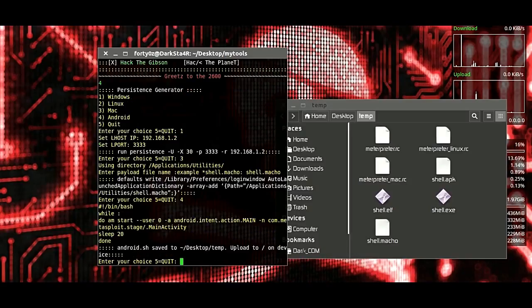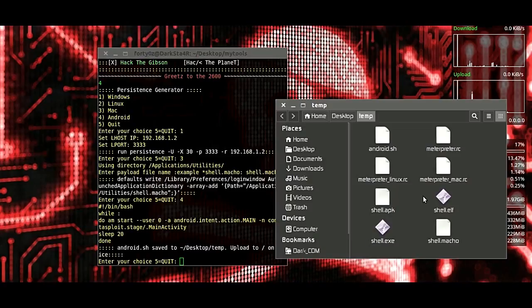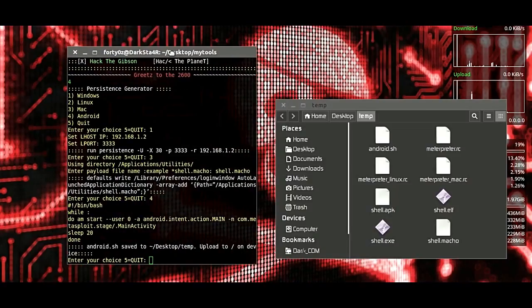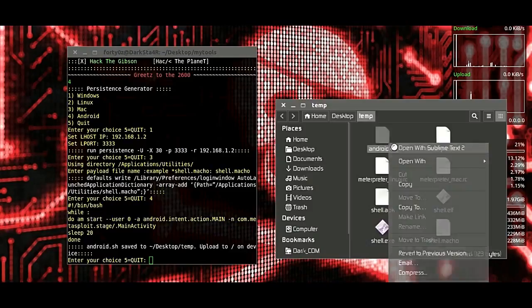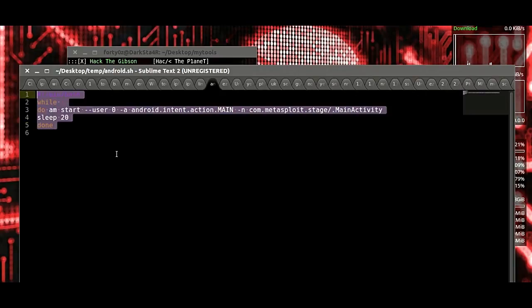For the Android, you just hit 4 for Android, and then you can see here it generated an Android script to our working temp folder, and it says upload to root on device. So once you establish that backdoor, the first thing you want to do is upload this script to your Android phone.